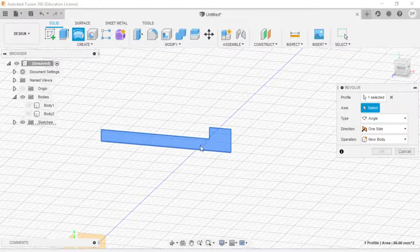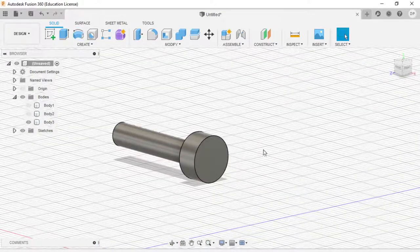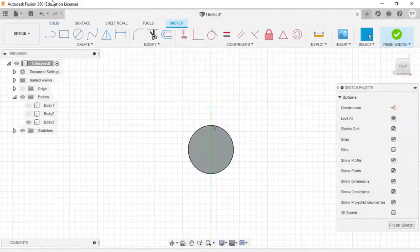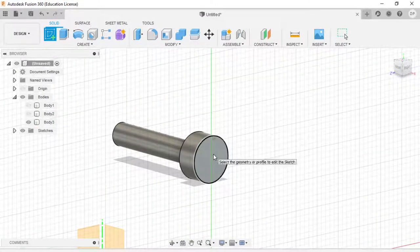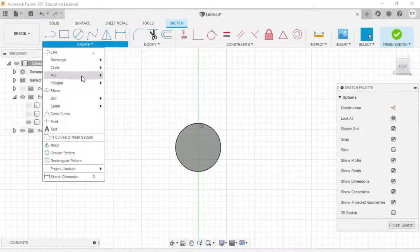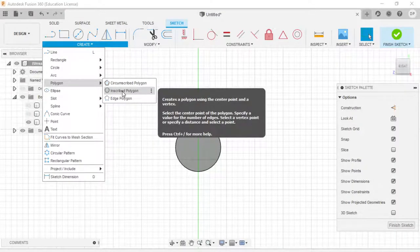I'm going to do the revolve tool again. Press the plane, press the axis. Show the 3D shape here. We can go full cool now. Since we're here, we may as well put the effort in to make this look nice. We'll click this face over here. So we're sketching. Let me show you again. We're going to do a sketch right on this face here. I want to make a polygon, an inscribed polygon.